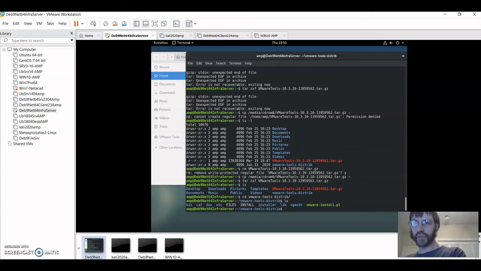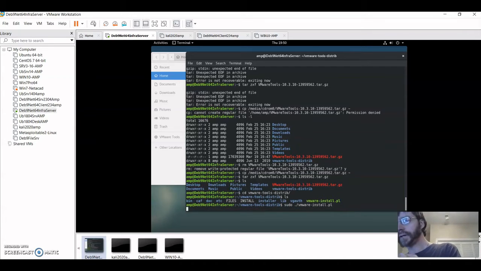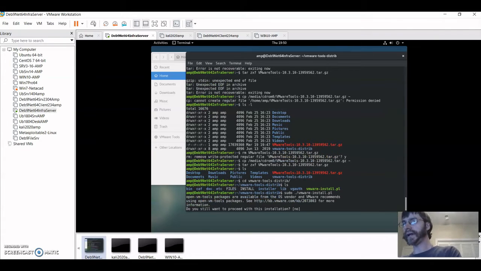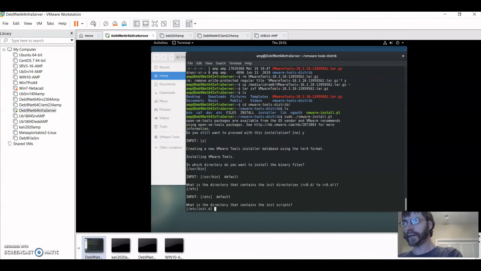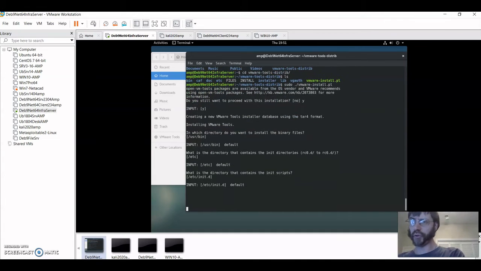And there is an installer, a Perl file, sudo / this is how you do this. The file belongs to root, and it is installing software, so you install it as sudo. And we wait. And of course, it says that I could be using the Open VM Tools package. I'm going to do that. With this, you just kind of fall through.